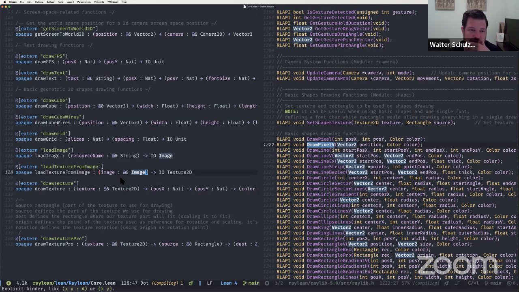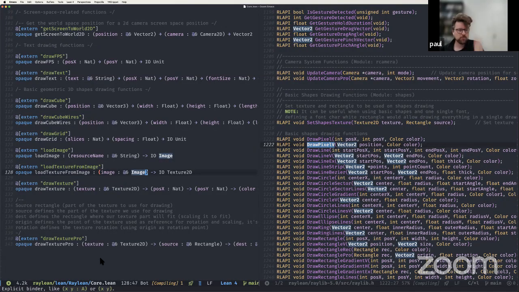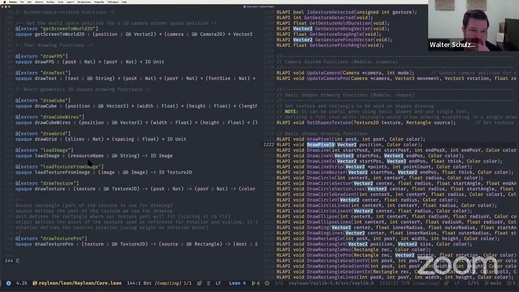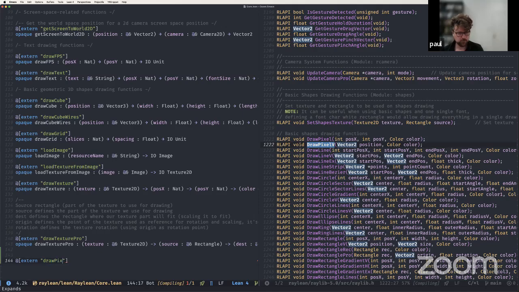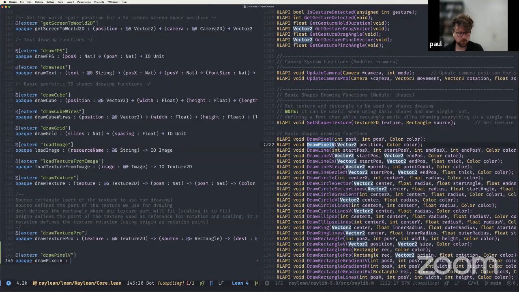Well, I guess we're gonna pass the vector. So yeah, we'll pass the vector. That is the little symbol. So draw pixel V. And then we pass a vector position, sorry.